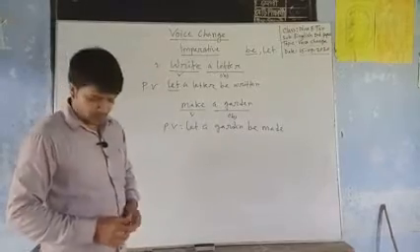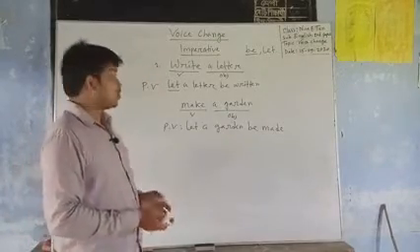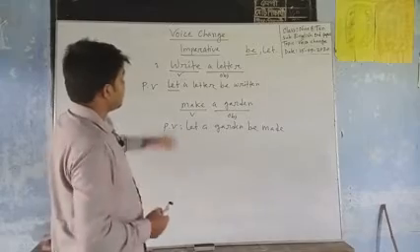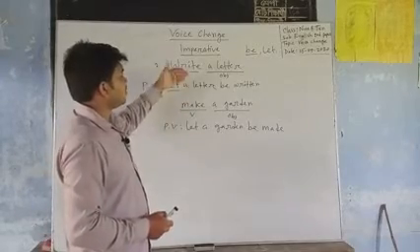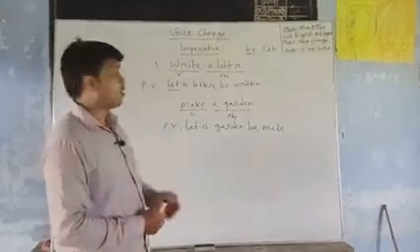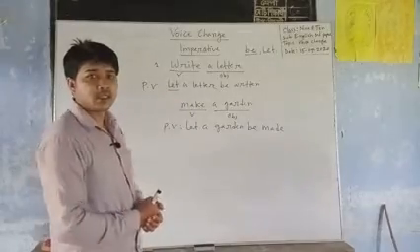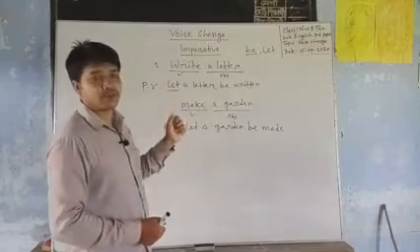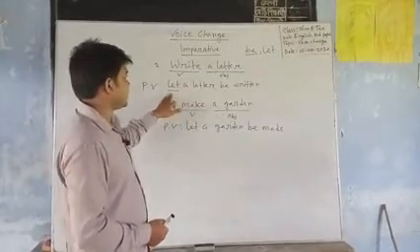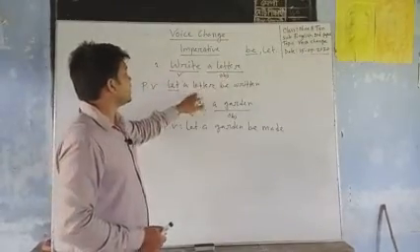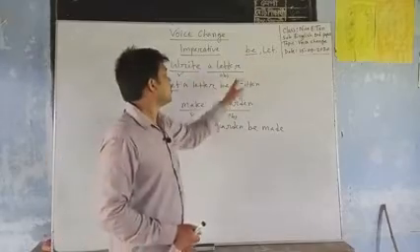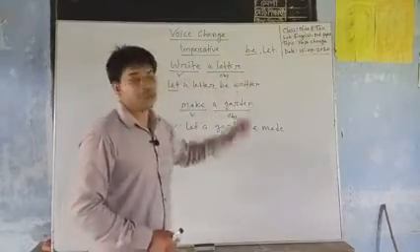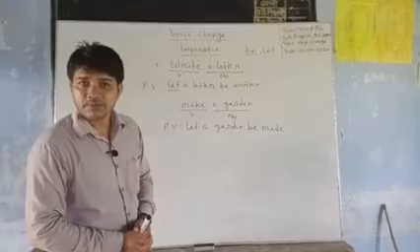So dear learners, we came to know that when we want to change the active voice of an imperative sentence, you have to start with let. Then comes the object, and then comes the extra auxiliary verb be. Then you have to use the past participle form of the main verb.